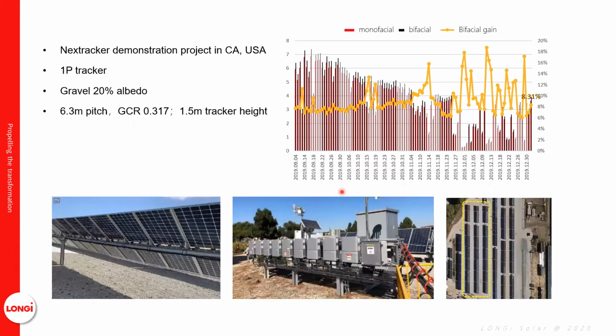Here is a diagram showing the bifacial gain. That is one of our many pilot projects globally. This one is in USA. It's a site with the NEXTracker demonstration. It's built on the 1P tracker and based on a 20% albedo gravel ground and a pretty typical 6.3 pitch and 1.5 meter tracker height. You can see that the bifacial gain at the end of 2019 is around average 8.3%.